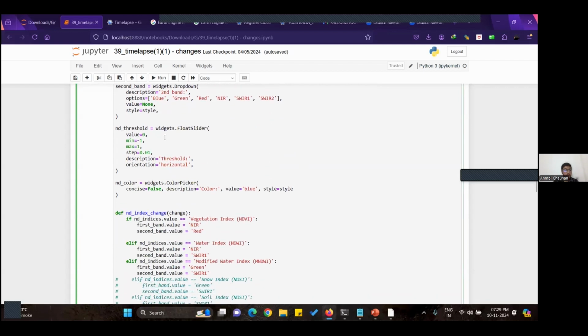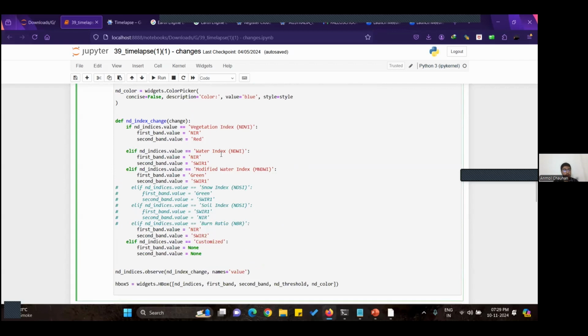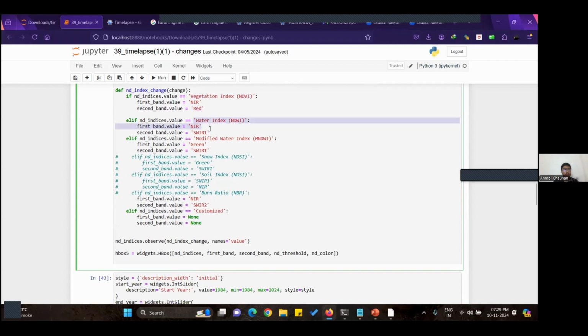Then we have thresholds for the elevation layers. If we select the vegetation index, the first band should be near infrared and the second band should be red. If we select the water index, the first band should be this and the second band should be this. And if we select the modified water index, the first band should be this and the second should be this.